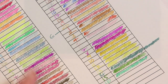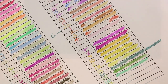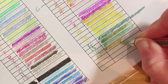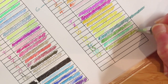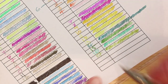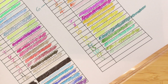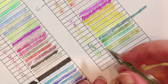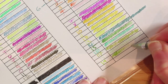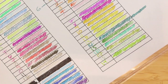That's a very unnatural green. 17. This looks like a nice green. Ugh. It is a nice green, it's just very scratchy. I'm gonna have to get my other swatches out. Two more to go! 19. Come on, because you're a nice green, we'll see what you look like.